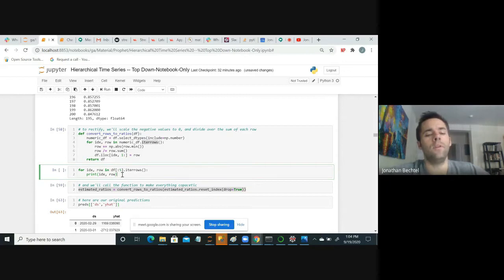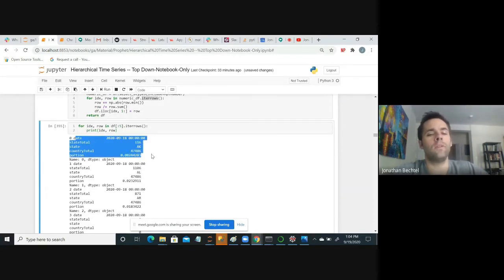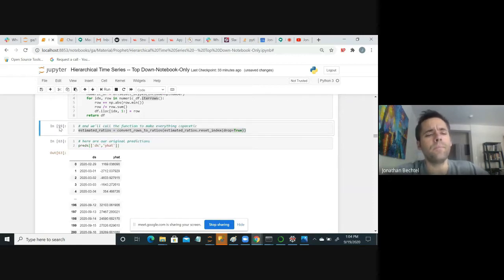All right, so if you do this with iterrows, essentially this is the index, and then these are the actual row values themselves, and they exist as pandas Series. So for every single row, you have the index, which are the columns, and then you have the individual row values like this. Okay, so that's the basic idea.